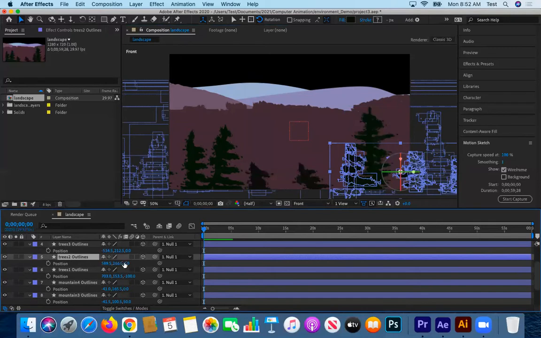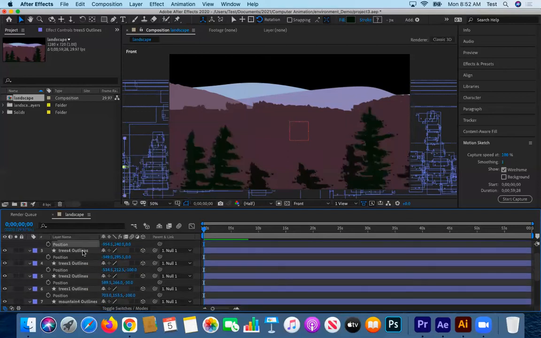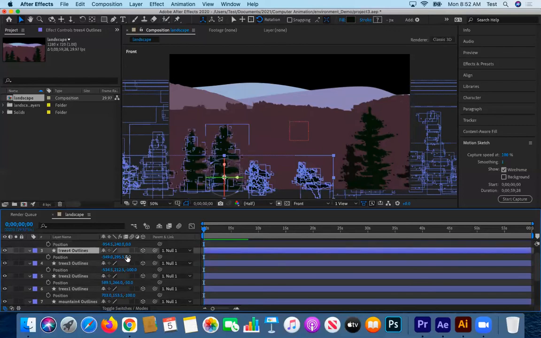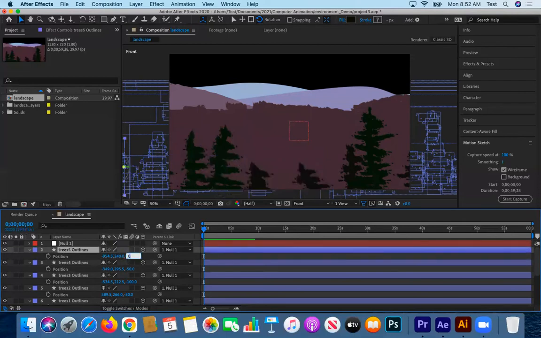I'll move these trees up negative 50. I have these 3 trees here, so I'll do negative 100. And then trees 4, negative 50. And the same thing for this lonely tree on the left here, negative 50.